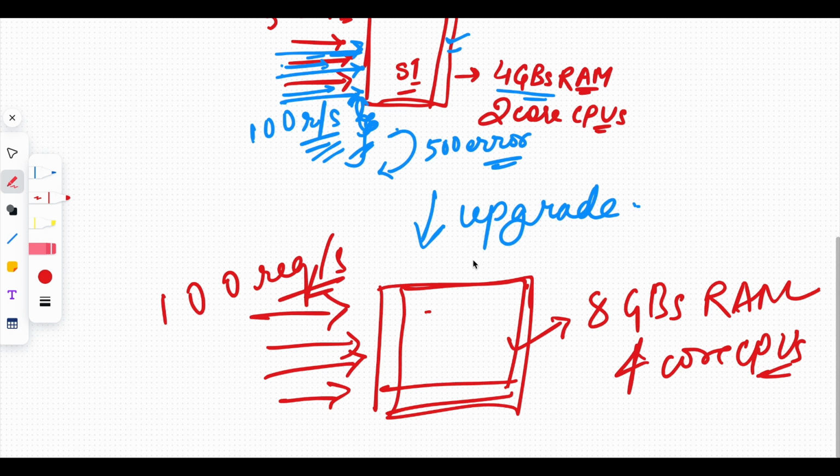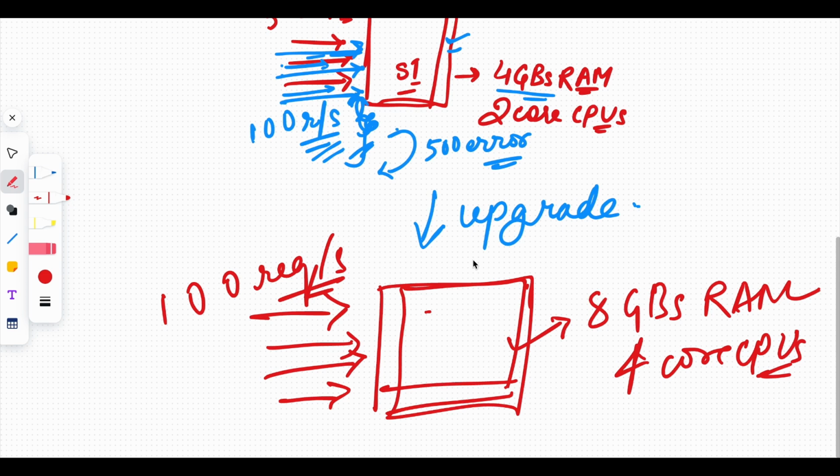But as you know, similar to what happened with our restaurant, people notice that we are giving them a good product. So the number of people visiting our website has increased. Say it has increased from 100 requests per second to 500 requests per second. And we know that we can upgrade our existing server's capacity only to a certain limit. Beyond that, there is no point.